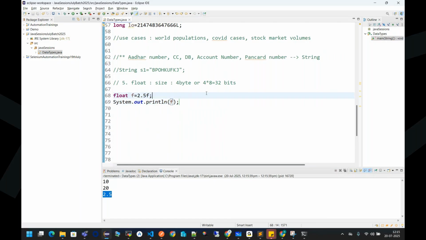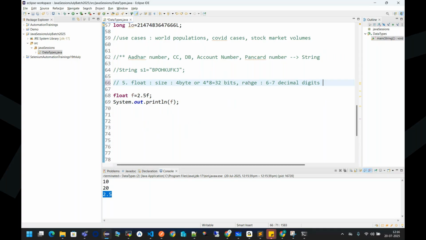Fine. I told you the size of this float is 4 bytes, 32 bits, and what is the range of it? The range is determined by how many values you can store after the decimal. From the books and the actual descriptions, it's written everywhere that you can store 6 to 7 decimal digits after the decimal point.